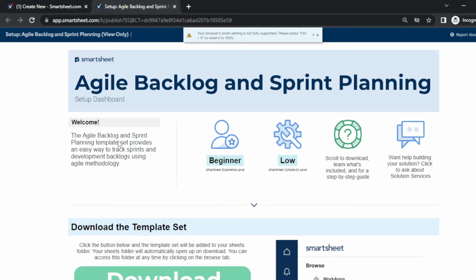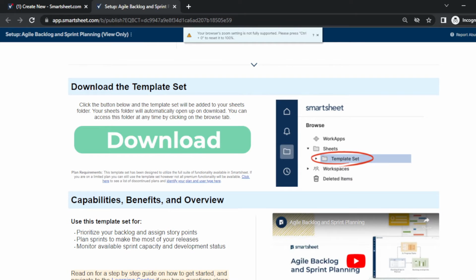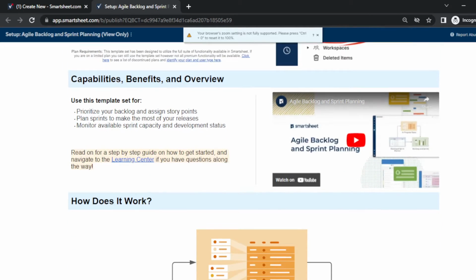The Agile Backlog and Sprint Planning template set provides an easy way to track sprints and development backlogs using Agile methodology. We have the experience as beginner, low. Let's scroll on down and see what we have here. Click the button below and the template will be added to your Sheets folder. Your Sheets folder will automatically open on download. You can access this folder anytime I click on the Browse tab. Okay.